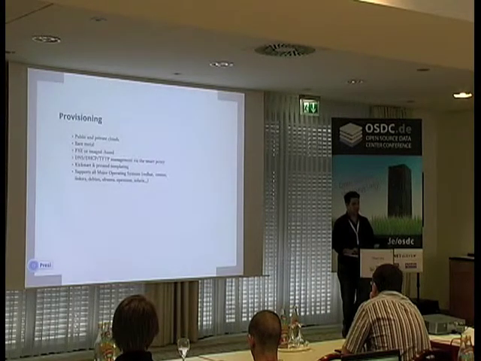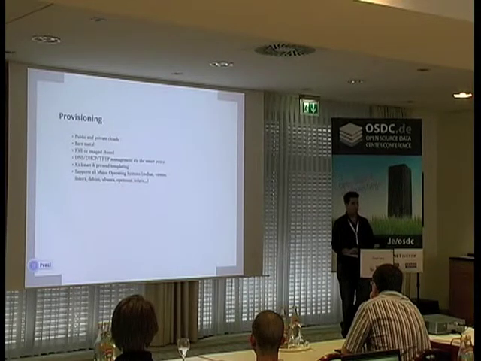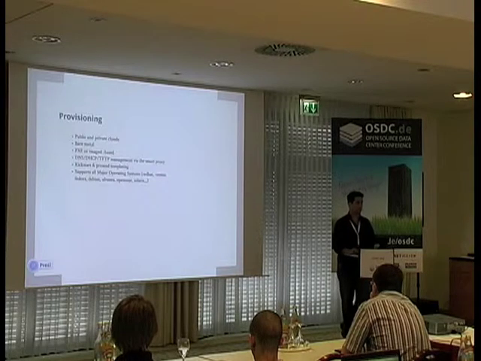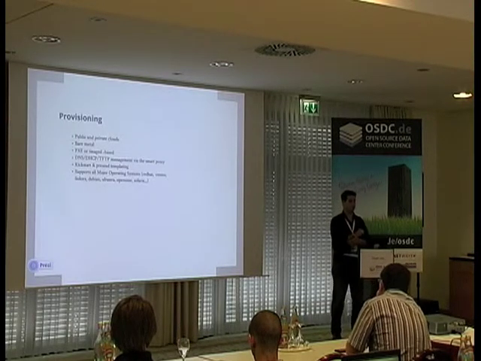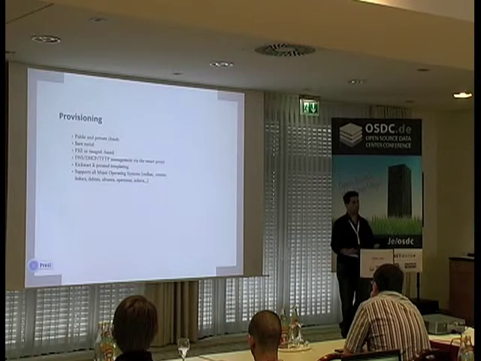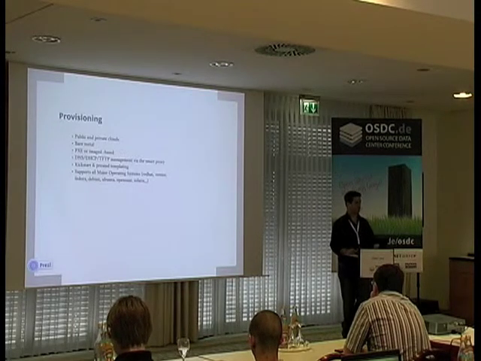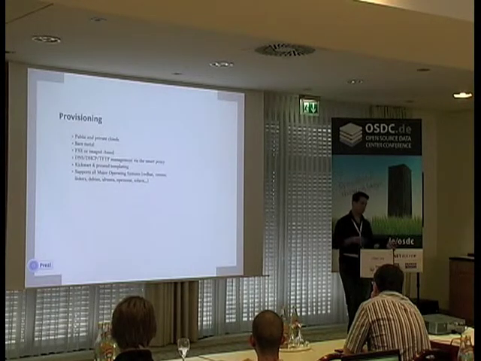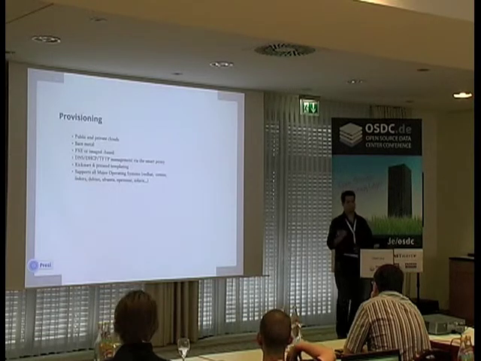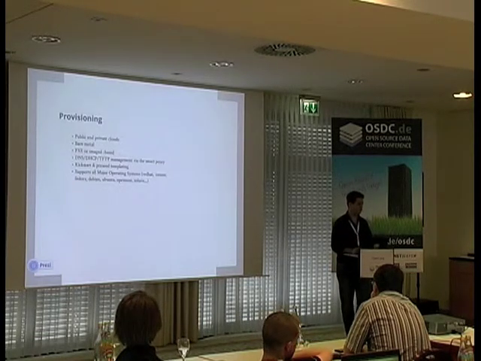When we come to provisioning, as I mentioned, we do private and public clouds. We can do either PXE-based or image-based, depending on the provider. Obviously, PXE doesn't work on a cloud provider, but on a virtualization platform, you can do either PXE or image-based. We handle DNS, DHCP, TFTP, and so on through the proxies. We have very easy-to-use templating. If you're using Puppet, you already know the templating language, and how to create your own kickstarts and snippets. And we basically support all of the major operating systems. So with Foreman, you can install Ubuntu or RHEL or SUSE or Solaris or whatever just as easily. It's the same process, you just get a different operating system at the end.